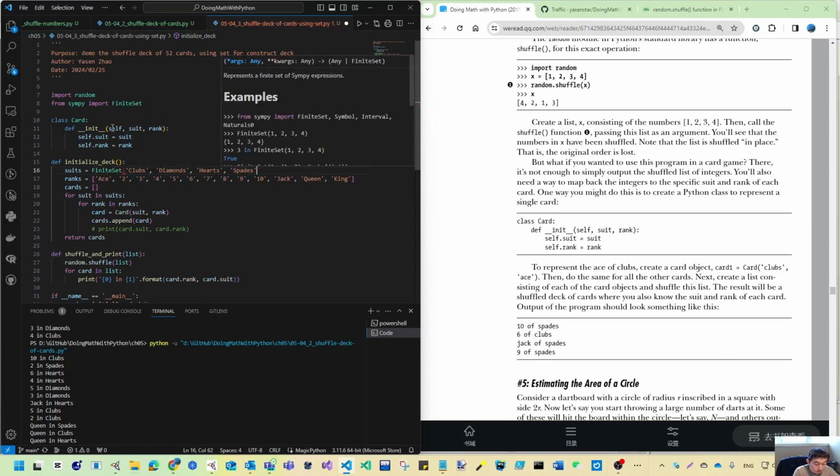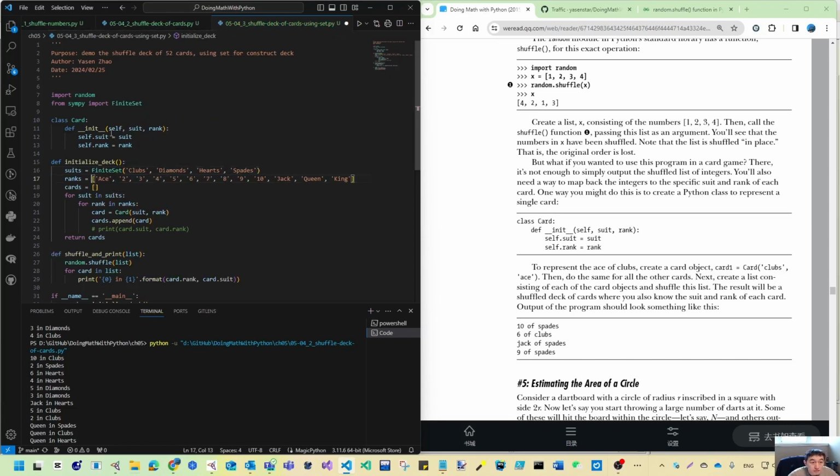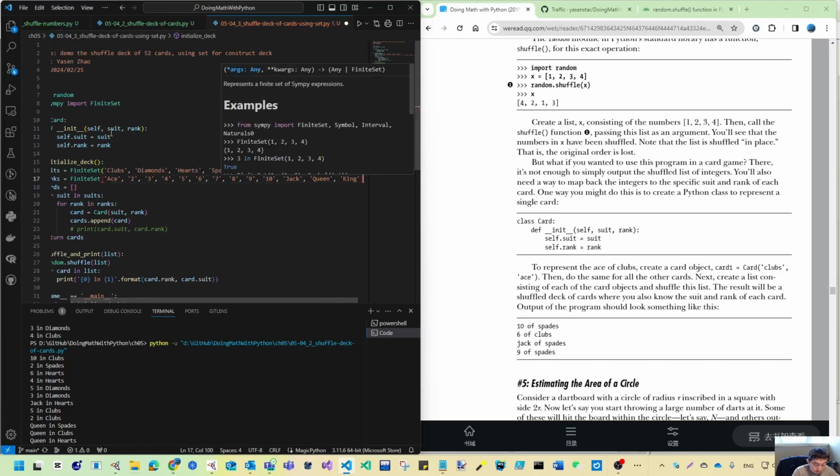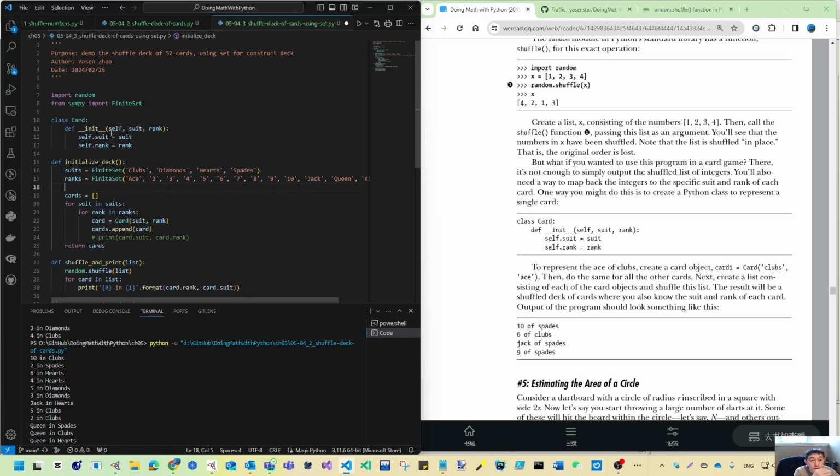Here we should convert to parentheses, not the square brackets. So now I have our two sets. If I take the product of them, let me see.